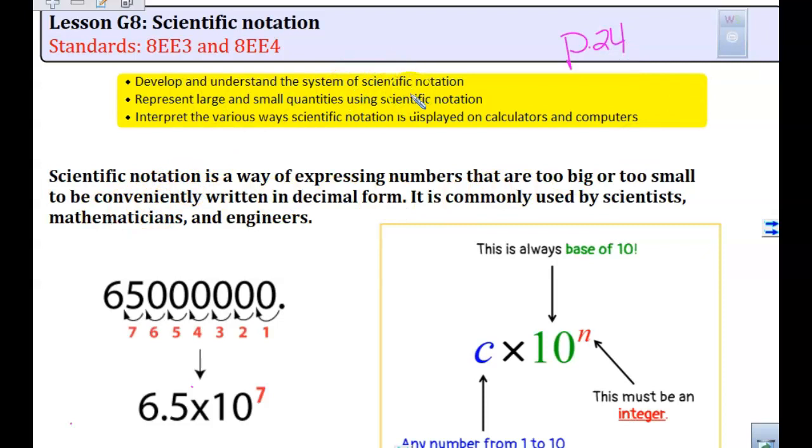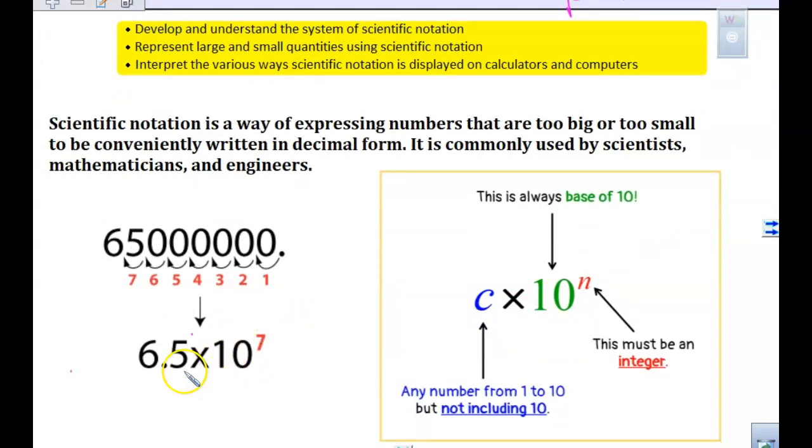So again, making sure we understand that it's used to write really large and small numbers is one of our goals, and interpreting what it looks like. So scientific notation is a way of expressing, as we've just mentioned, numbers that are too big or too small to conveniently write in decimal form. Like the ones in that last notes, when we have 31 zeros behind it or in front of a really small number, that is super ugly to write. And especially when you are looking in your science classes at writing large and small numbers.